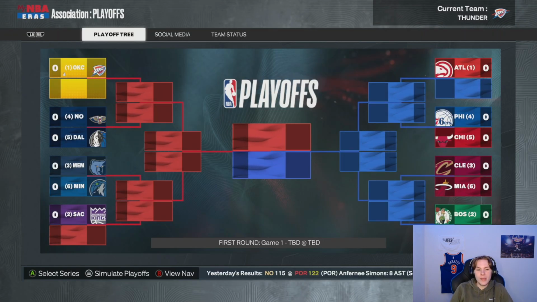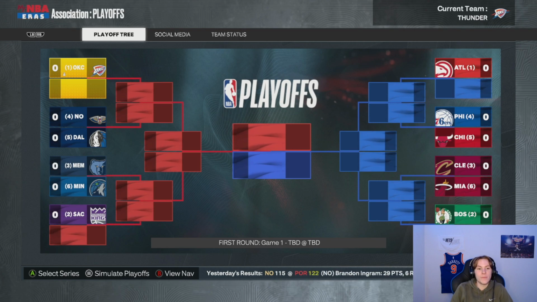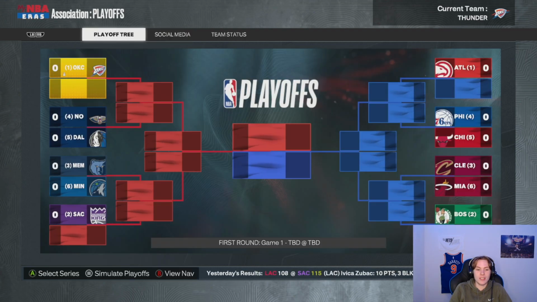So Del Pierce immediately came in and brought his team from having the first overall pick one year to being the first seed in the next year with him. We ended up winning 56 games, going 56-26. Also really funny, the Kings are the 2 seed. I promise this is not a fantasy draft.